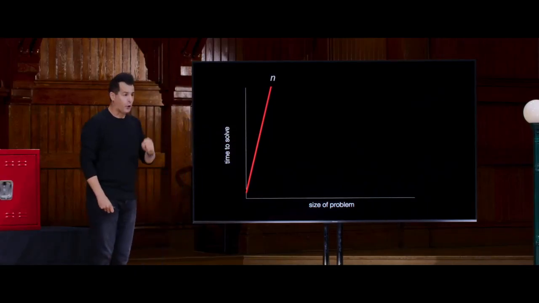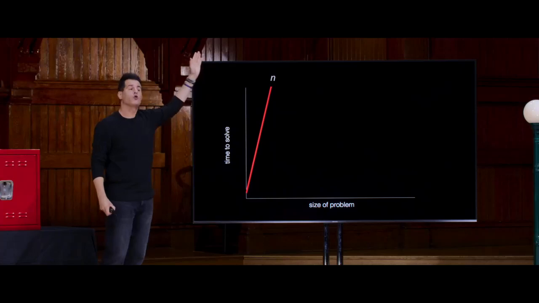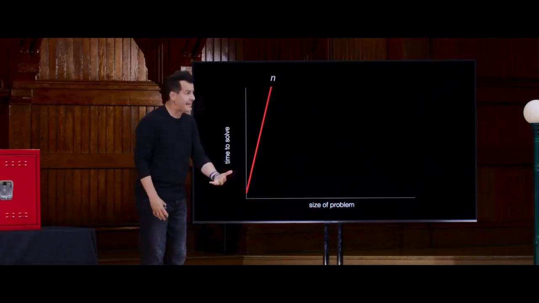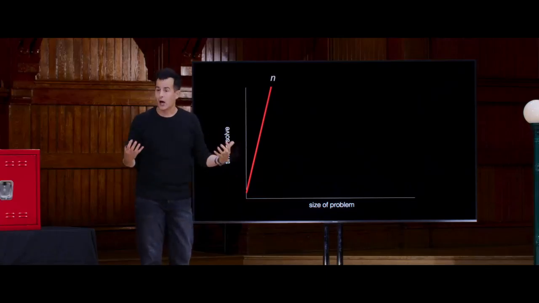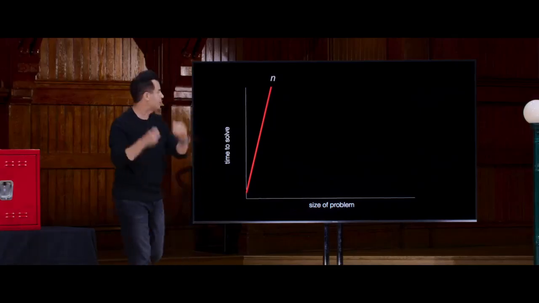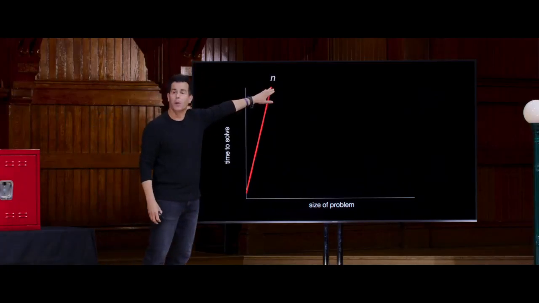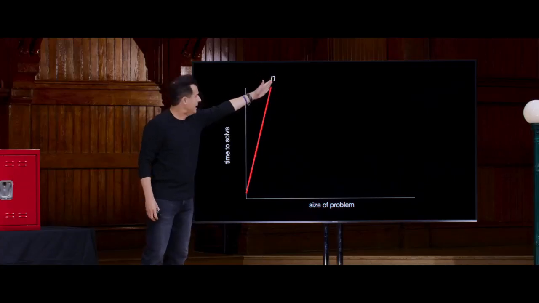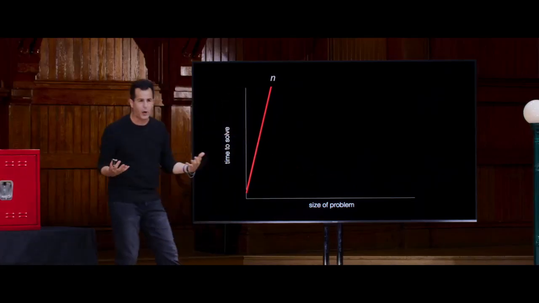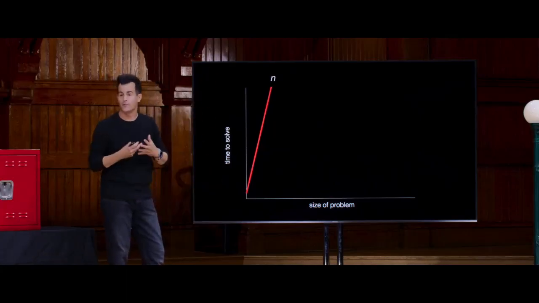So in my very first verbalized algorithm, 1, 2, 3, 4, you could draw that as a straight line because the relationship between the number of people in the room and the amount of time it takes is linear. It's a straight line. With each additional person in the room, it takes me one more step. So if you think to high school math, there's a slope of 1 there. And so this n number, denoting number of people in the room, is indeed a straight line. And on the x-axis, as in week 0, we have the size of the problem in people and the time to solve in steps or seconds or whatever your unit of measure is.